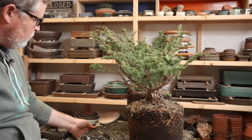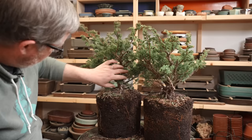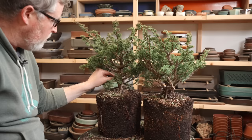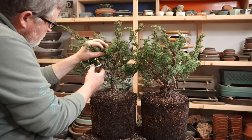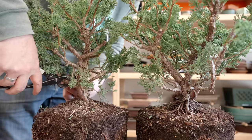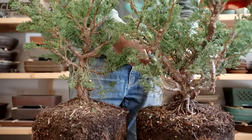Now we can start to compare the two plants. This is just a product of their natural growing habit — the growth has not really been modified other than when they were cut back after I purchased them from the nursery. The two are pretty similar, not identical obviously, but pretty similar. What we see — and this is very common in all kinds of nursery junipers — is there's a central leader and a bunch of large branches. I'm going to style one like I've seen many beginners style these, and the other the way I would style it, then show you two more examples.